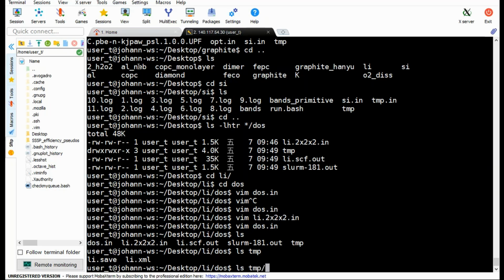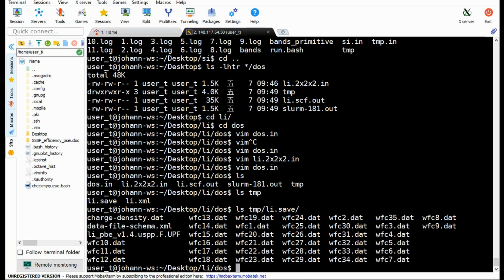And in the lithium.save directory, there are now wave function files, one for each non-reducible k-point. There is the potential I used, since Quantum Espresso copies the potential file, so you can check which potential was used. There's another XML file, and that is all for now. Okay.